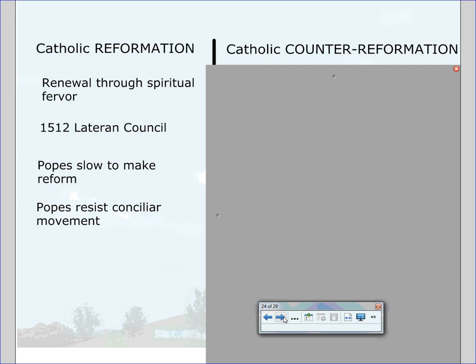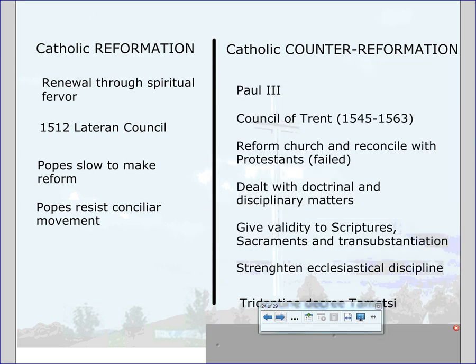I want to spend real quick on the Counter-Reformation in my remaining few seconds here. The Council of Trent is big. There's 2 parts to what the Catholics did. All right? They are going to try their own Reformation before Luther makes a big deal out of it. When he makes a big deal out of it, Reformation kicks in. Later on, they're going to try to battle back and make some changes.